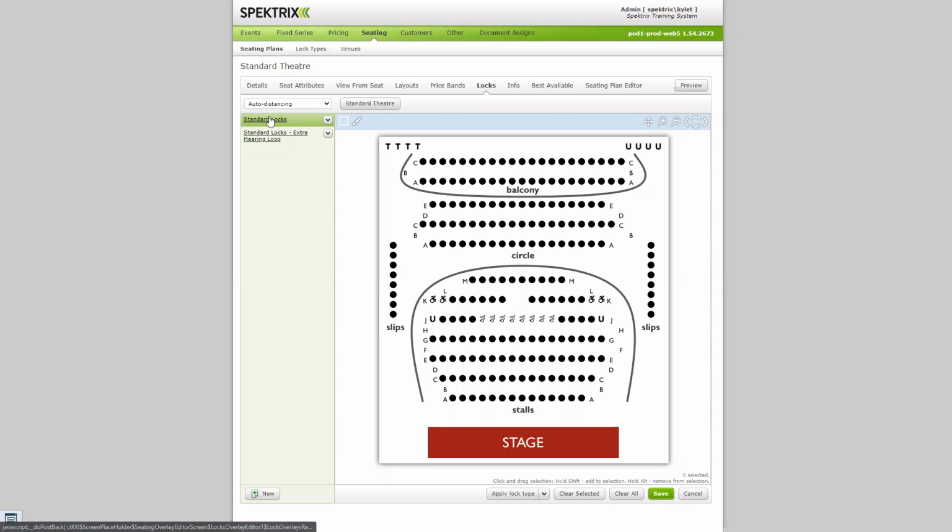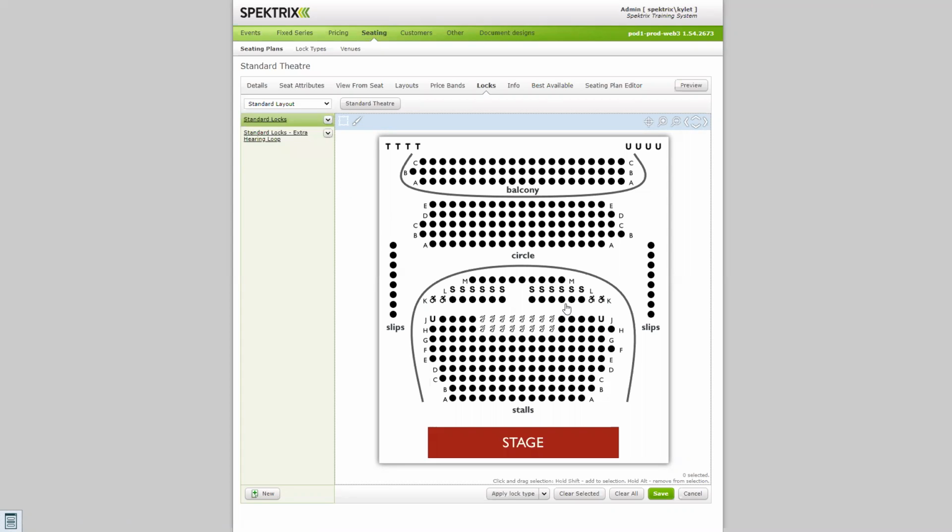So it's just because in this lock overlay that I'm working in, I've used it in conjunction with a layout overlay where those seats are actually masked off. And so it's caused a bit of a conflict. So that's just something to point out at this stage. We can see on that row locked off, but then when I move over to that, if I try and assign that lock overlay in conjunction with that layout overlay, it's going to have a wobbler. But not to get too into the weeds with that for now, let's just clear those locks. There we go. And then save our changes there.